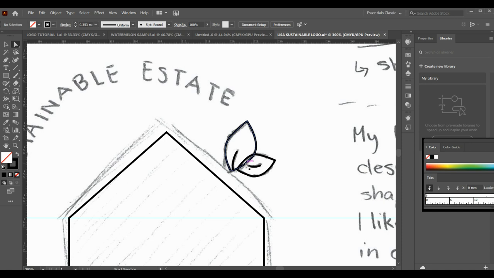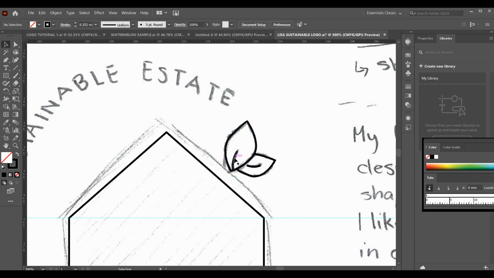Okay, so you can see that you've got this overlapping bit, so we know how to fix that because we've used the shape builder tool before. So we'll just click on this shape and select the shape builder tool and click on here and then drag across that line. So then that one takes over. Okay, so now we have our shapes here.